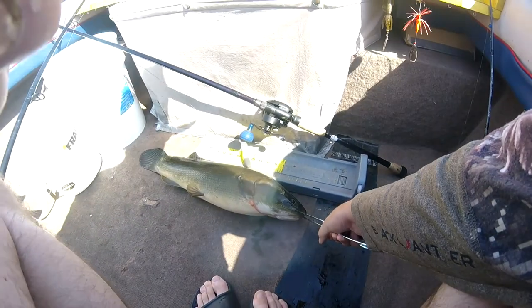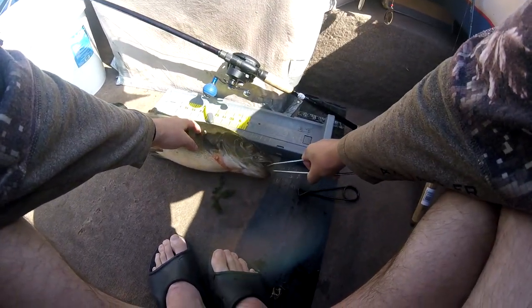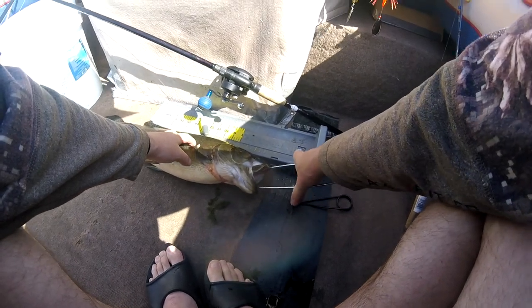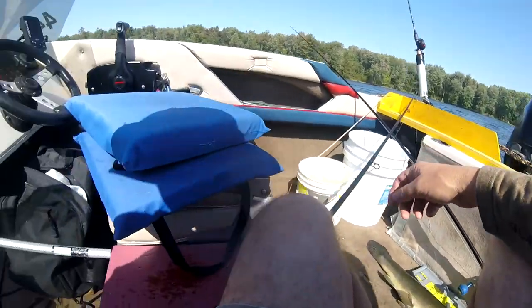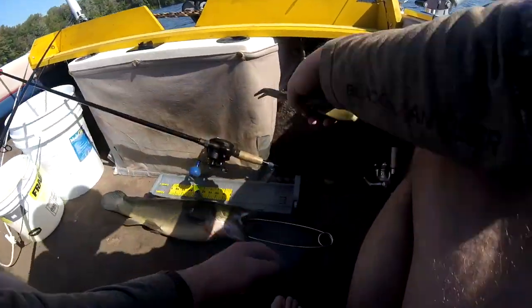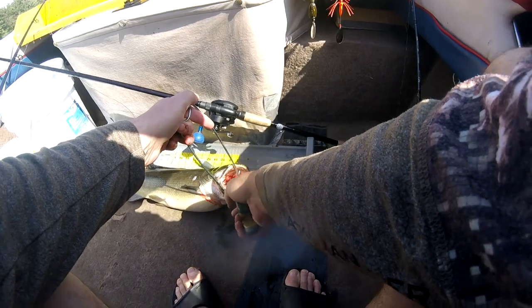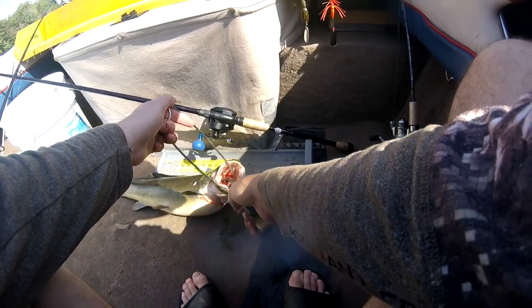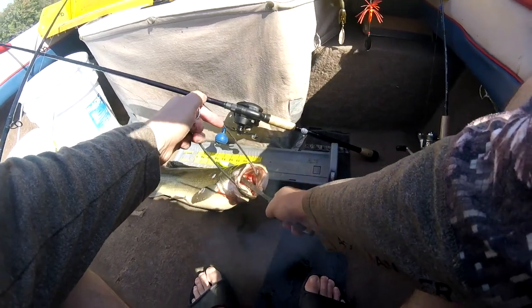Open up there. There we go. Open up. Like I said, use your mouth spreaders. I've had mouth spreaders in the fish, and the fish flopped so violently that he threw the mouth spreaders out of the boat. Get in there with some long needle nose pliers.